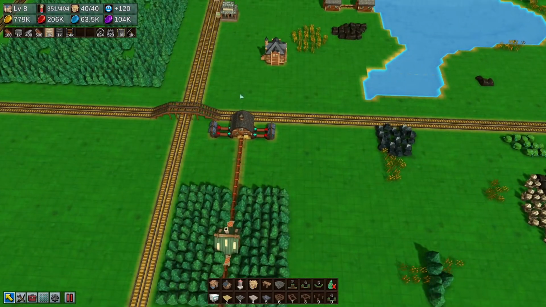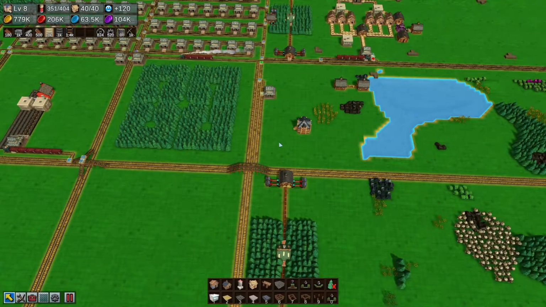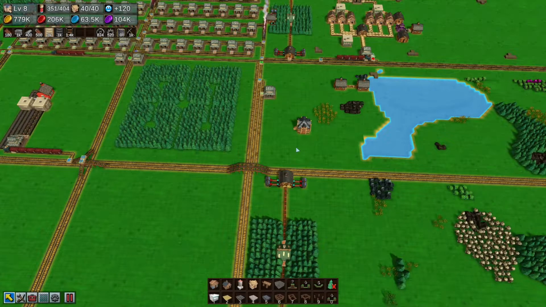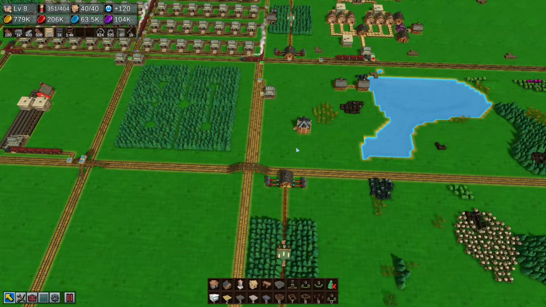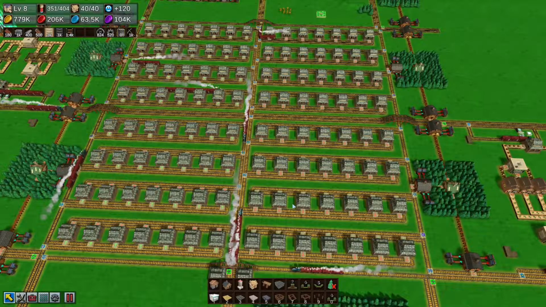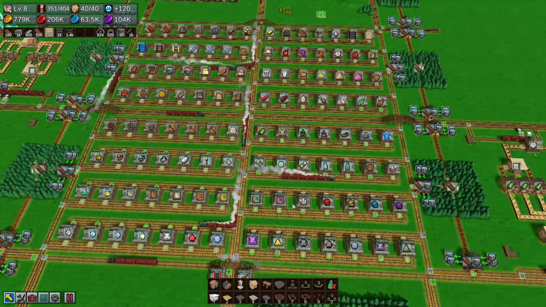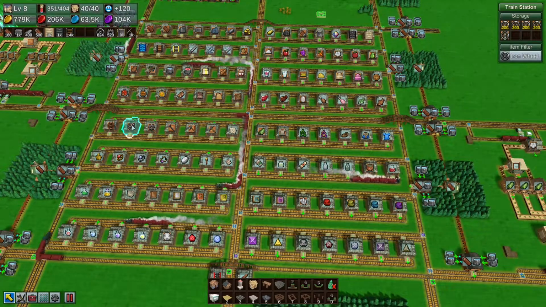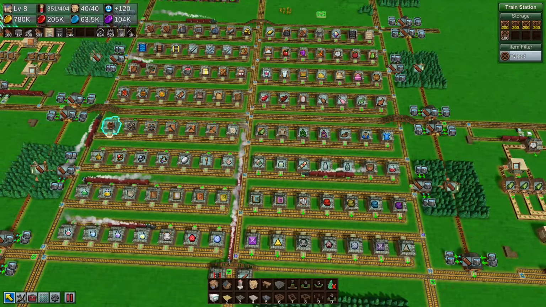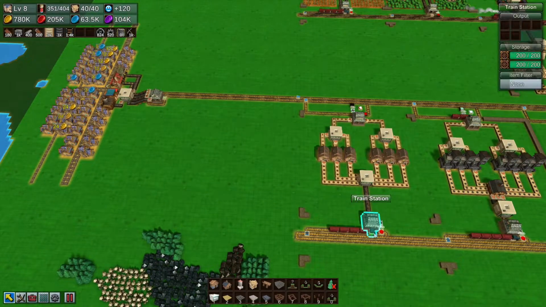Okay, so to upgrade the base, we need crowns and necklaces. So where would they go? Where would they go? I'm being blind, where are they? There. Crowns and necklaces are there. Below wooden wheels and there. Okie dokie. So that's wooden wheels, they are here.